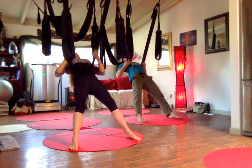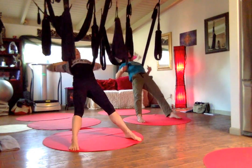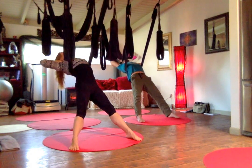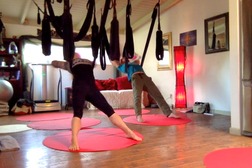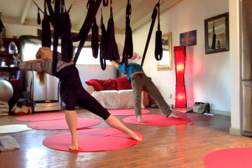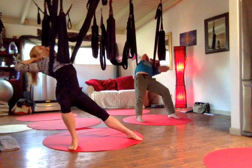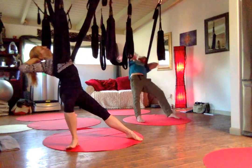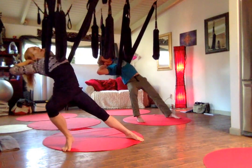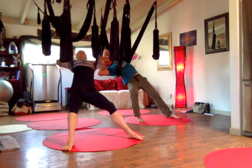So even in this position, we get the swing right behind the heart. We're going to support the head and then pull straight up and out through the back of the neck. Just even coming into a supported back bend and rotating from side to side feels really good. Let's bend the right knee and pulse a little bit here. So right knee first, and just open up the side body. Keep massaging the back of the neck.